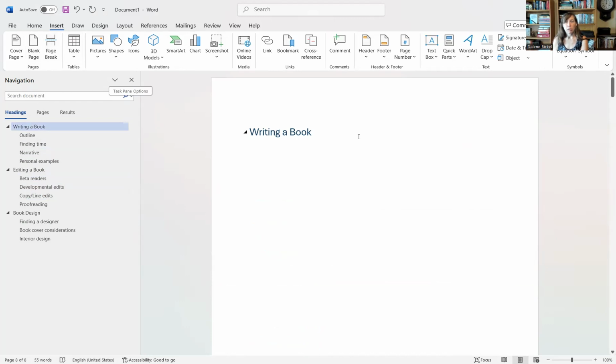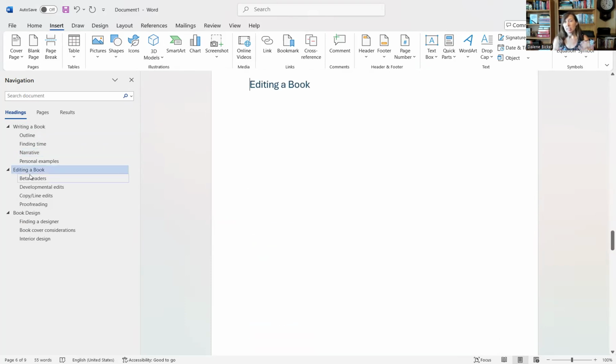So we're here at the beginning. Pretend there's text on all these pages, and we want to get to Finding Time, because we know that's what we want to work on today. If we click this, it immediately takes us to that. We didn't have to scroll down through all this, right? We can just click on it and go to what we want. Go to the next chapter, boom, there it is. So that is a great help right there.